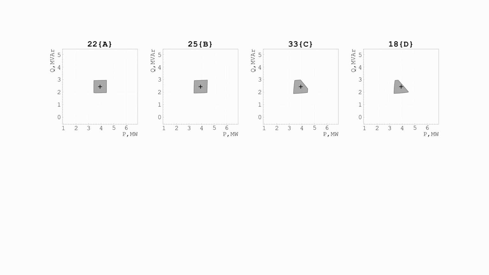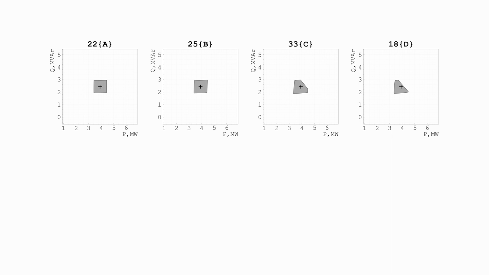But if we consider the flexibility that we can get from unit 33, we will see that this shape is completely different from the original box. It is much more stretched and deformed, and moreover, it is reduced from the top right corner. This happens because of some network constraints and some voltage issues. So we see that the aggregated flexibility from this unit cannot be fully utilized. We cannot increase much P and Q consumption of this particular unit because we will face voltage issues and cannot get any more flexibility from this unit.